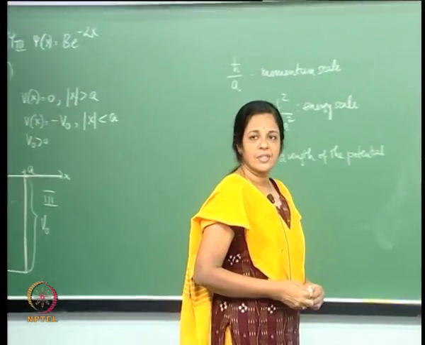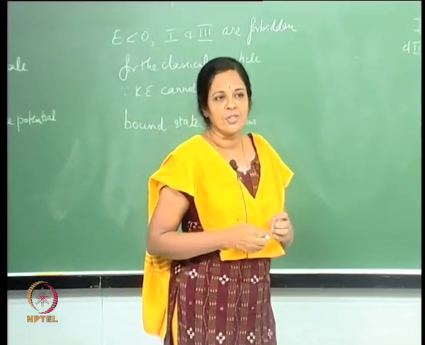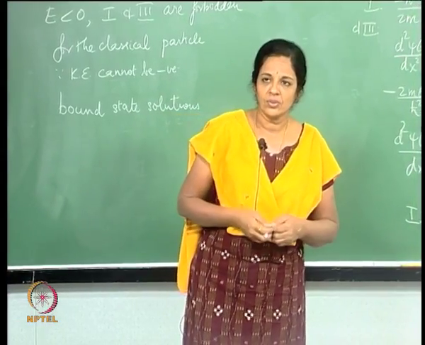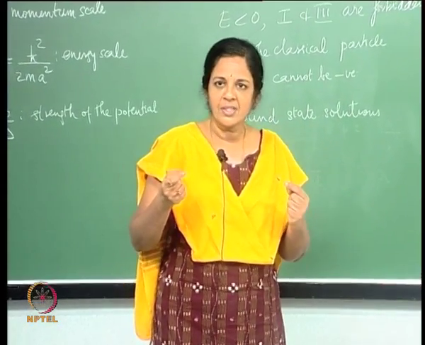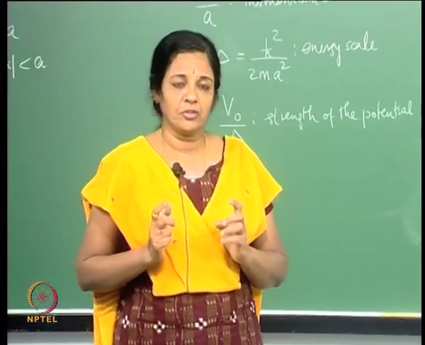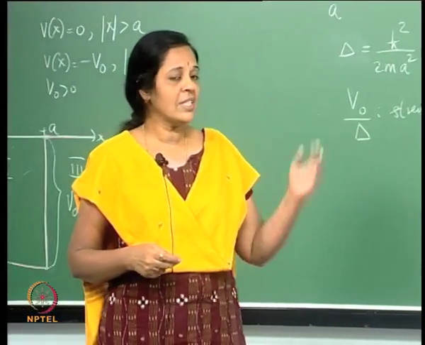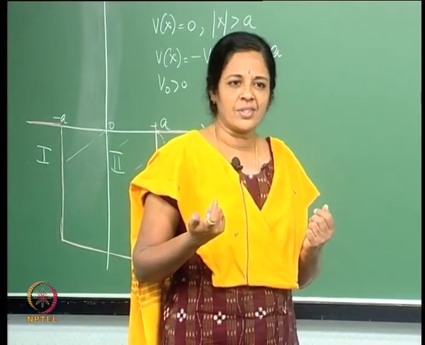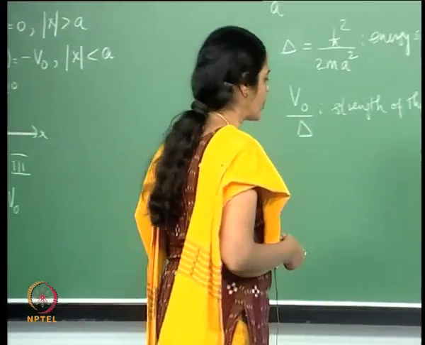Of course, we have to check for consistencies. We have to solve for a and b. But if we do find solutions, which indeed we will, that tells us that ψ*ψ is not 0 in regions 1 and 3. That means that there is a non-zero probability of seeing the particle in regions 1 and 3. But these are classically forbidden regions. So this is worth checking out. The details of the calculation should tell us if indeed classically forbidden regions are accessible to a quantum mechanical particle. So that's a matter of interest in this problem.